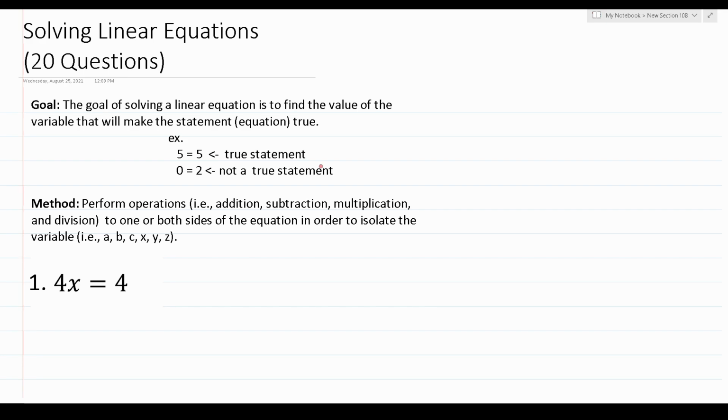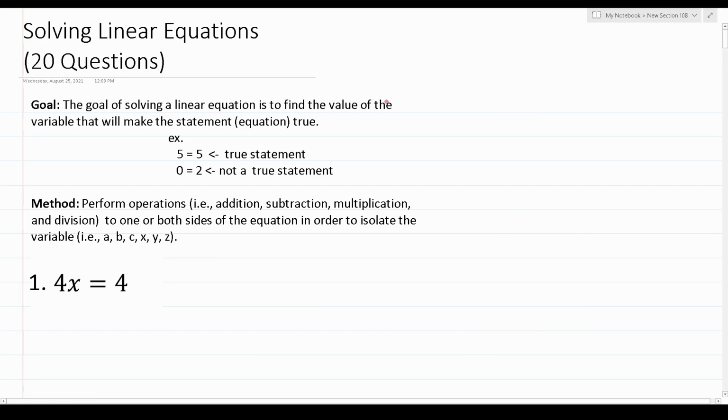Now, as far as variables go, I don't want you to get used to just using x as a variable. In mathematics, variables can be everything from A to Z. More often than not, people use X and Y, but if you see A, B, or C, those are variables. All right, so finally, I just want to say this. In my experience, the only way you can really get good at solving linear equations is actually to work out practice problems. So with those two things in mind, let's go ahead and quickly work our way through these 20 practice questions.